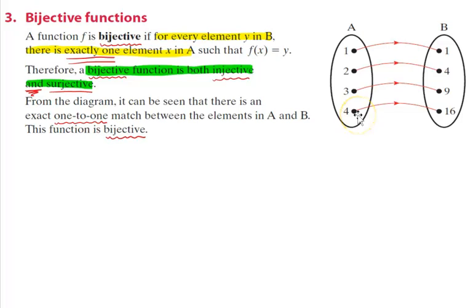But notice that there's no -4 in set A, for example. If -4 was in set A, -4 would also map to 16. So we would have 2 arrows going to 16. And if that was to happen, then we would not be able to call this an injective function. So therefore, it would also not be a bijective function. So this is only a certain range of the elements of what could have been in set A. So it's just a selection of the elements of the function y = x².